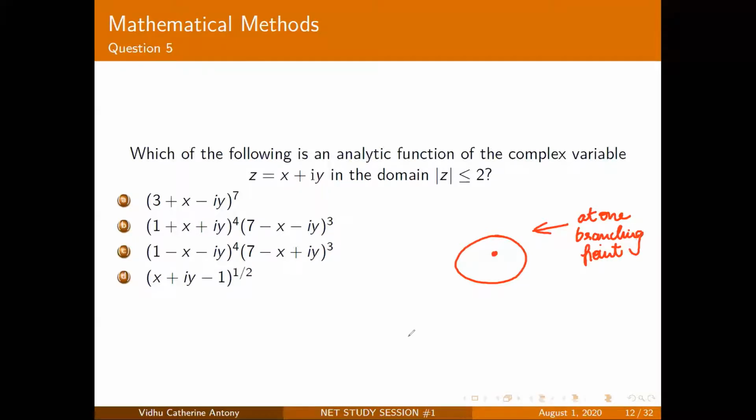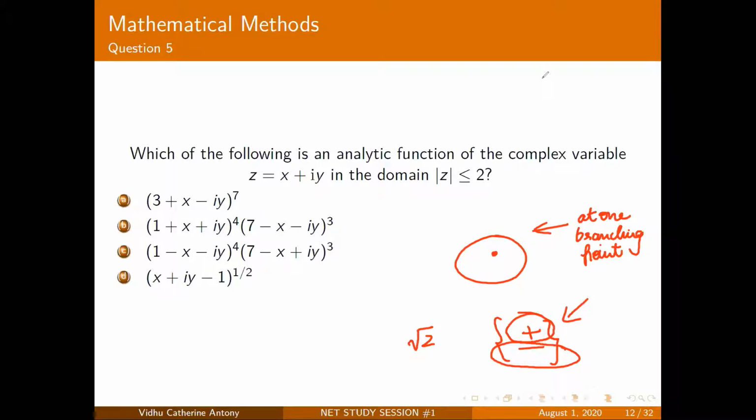So let's look at this root of z. When you have root of z, if you try to evaluate the function, you have both positive and negative values coming out. In that situation, you either look at the analyticity at just the positive value of the function, or you look at the analyticity at just the negative value of the function. If you try and look at both, it's not going to be analytic.